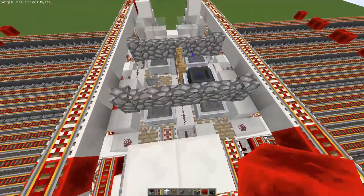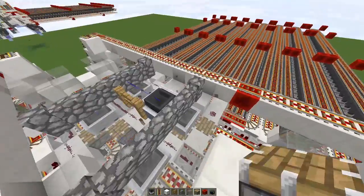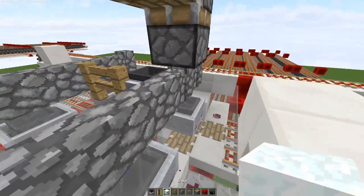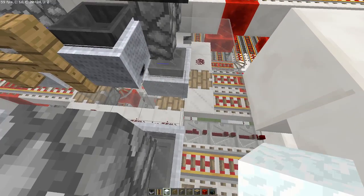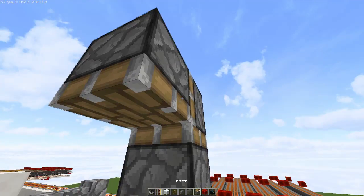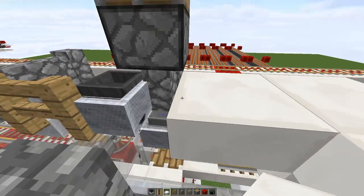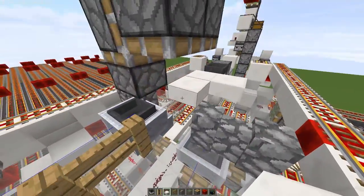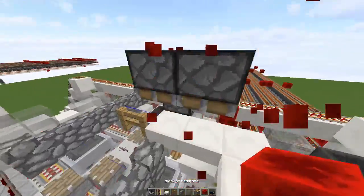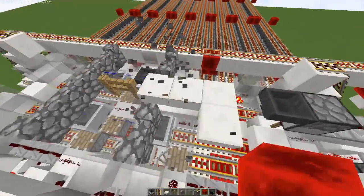Now this is the nifty little trick I was showing you earlier. One of the things I forgot about. We're actually going to need to push a block down in here because we're going to need a detector rail on this block and this block. So let's actually get this in place. What we're going to do is use a slab. We're going to place it there and there and then here. I'm going to push these down, and then we're going to push that down, and we're going to break all our pistons, and we're going to break all that.